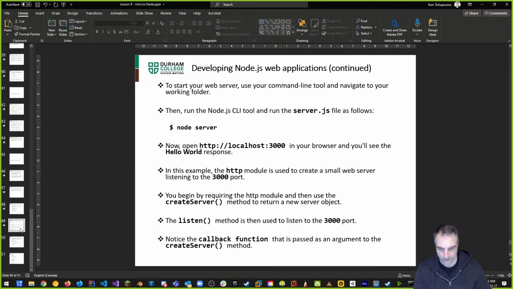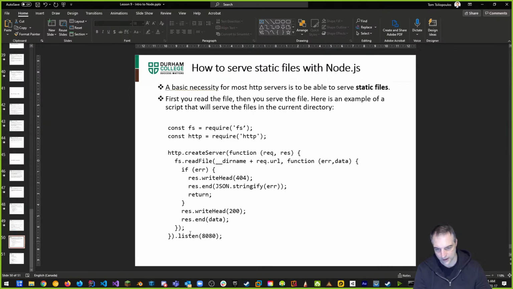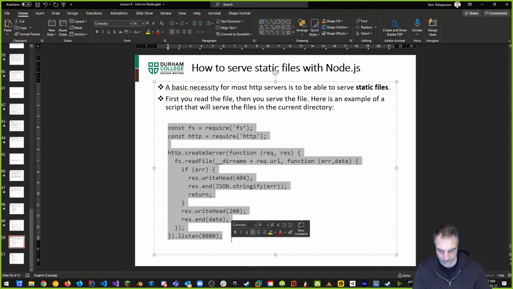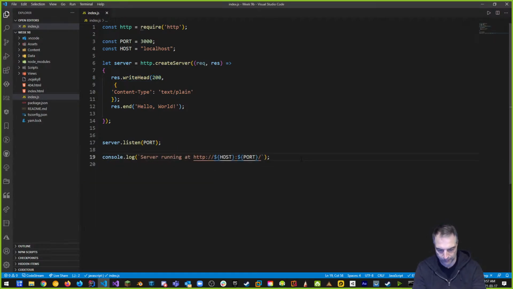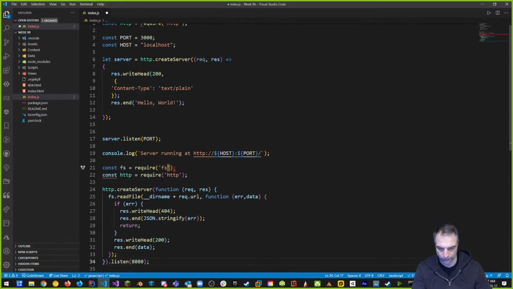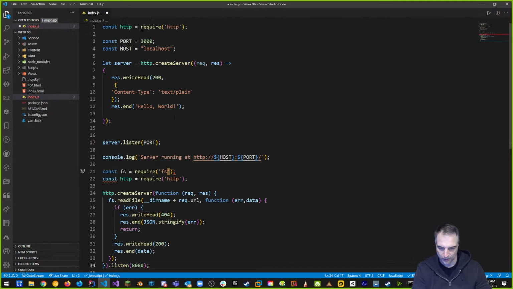So here is how it works. It talks about listen and how create server works and so on. And here's another server example, how to serve static files with Node.js. I'm just going to grab all this, and we're going to use the same thing by going back to this and closing this off. We'll keep this open and paste the server down in here and see what the difference is. So here we have, this time, not just the HTTP module, but also the file system module.